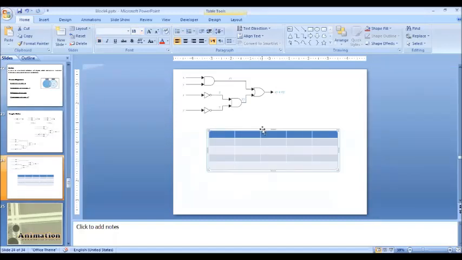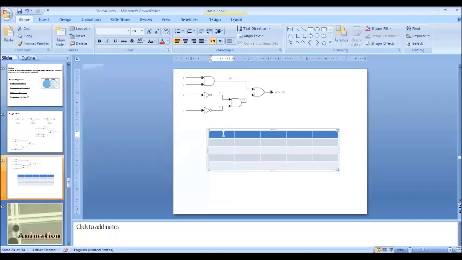Okay, I need to know the number of alternatives to start designing my truth table. For doing this, how do I know the number of options? I have 2 as a base, and then you add the number of elements in the power. Here I have X and Y, so I have 2 to the power 2. That will give me 4 options. If I have X, Y, and Z, it is 2 to the power 3, which gives 8. If I have A, B, C, D, it is 2 to the power 4, and so on.